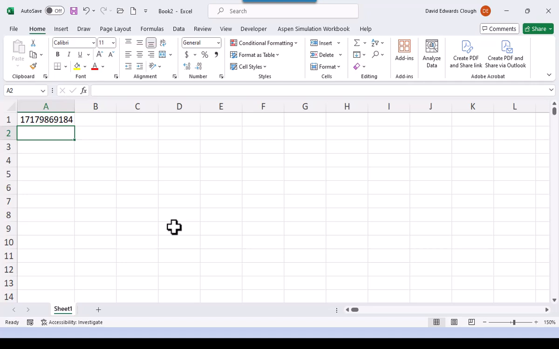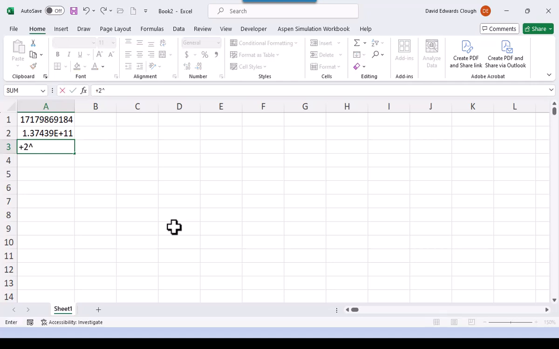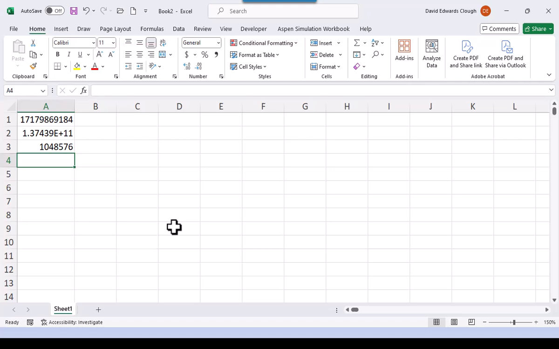So the total number of bytes required would be the number of cells times 8. And then we know that a megabyte is 2 to the 20th, and a gigabyte 2 to the 30th.